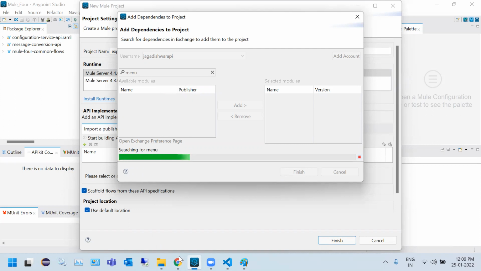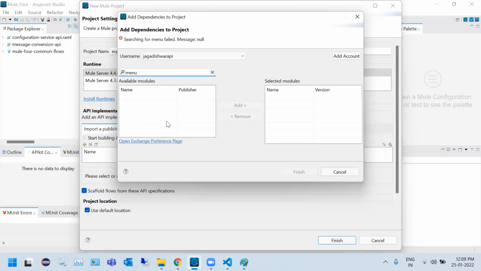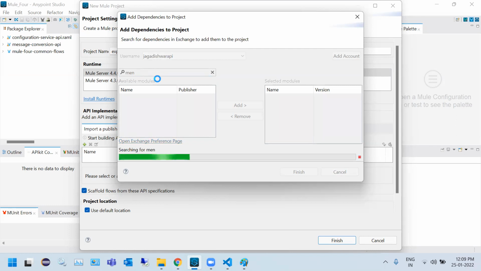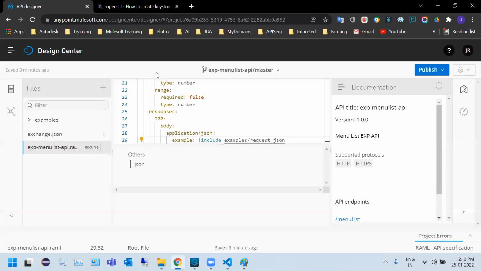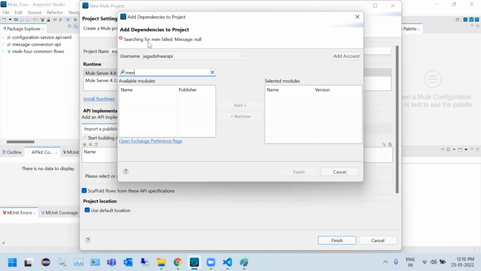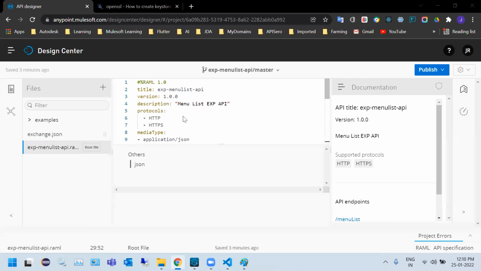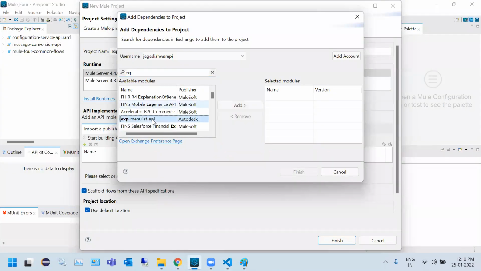If you have this RAML already, you can do it along with me. So it is menu list API, right? Yeah, menu list API. So EXP menu list API.